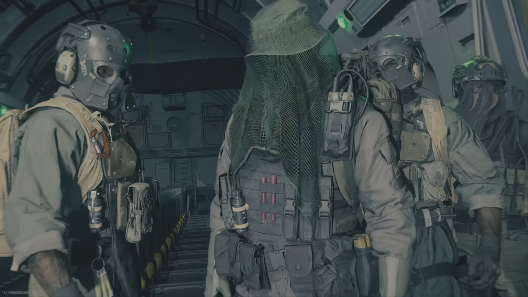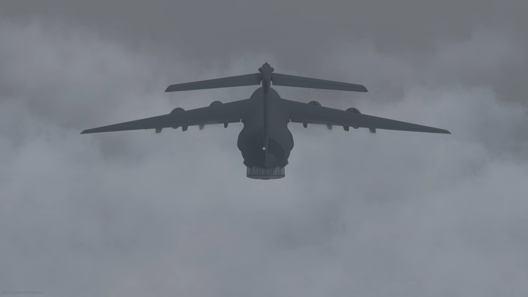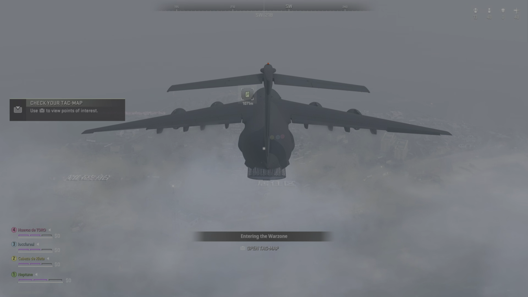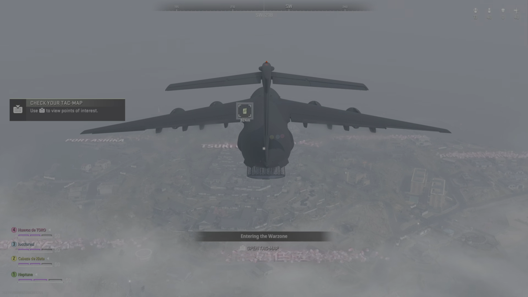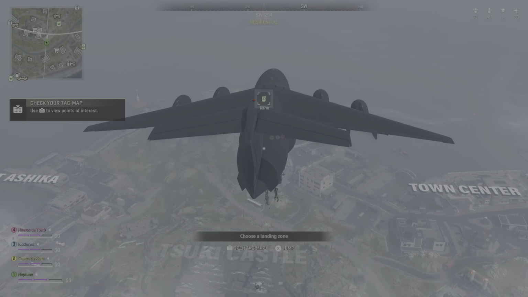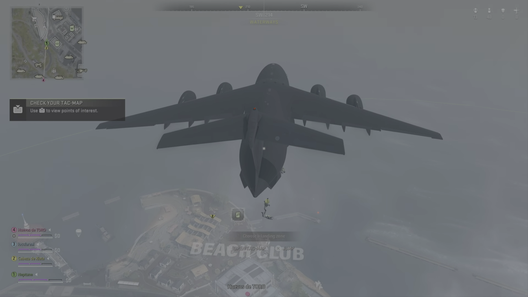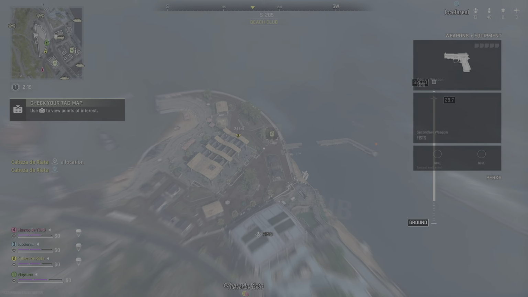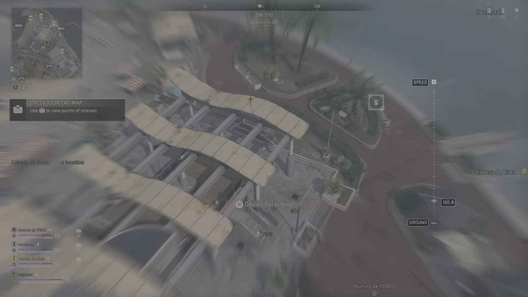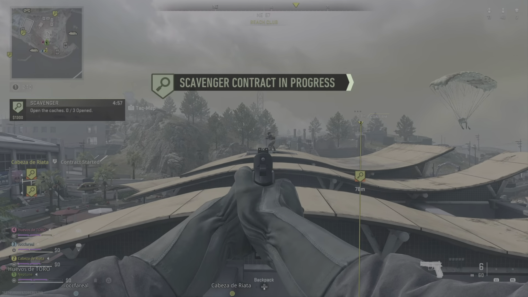Get ready! 5 seconds! Battle Royale. Stay alive to keep your squad in the fight. All right, soldier. Mark a drop point for your squad. Copy. Scavenger contract. Mark our landing zone. Stand by to deploy. Supply box is marked. Secure those locations.